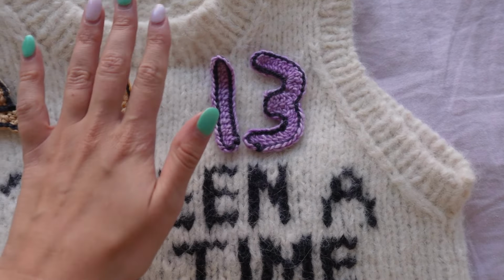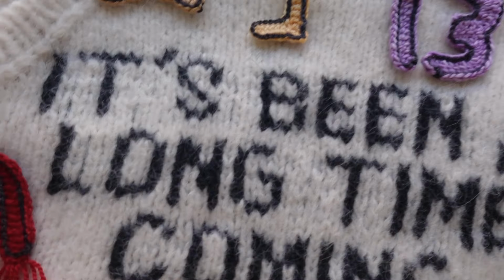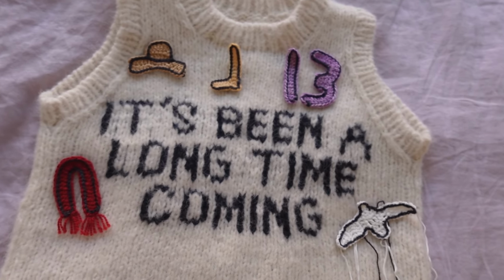But these are the other ones. We've got 13, the boot, the hat. None of these have been blocked yet, just this one, because I wanted to know about the tassels and see if it would work, which it did. But yeah, okay, so that's that.